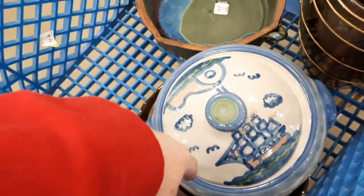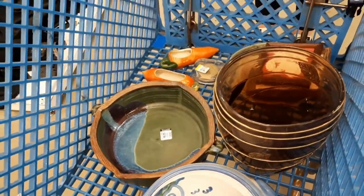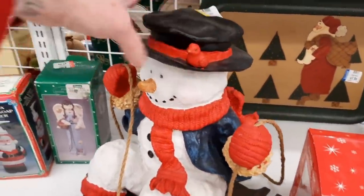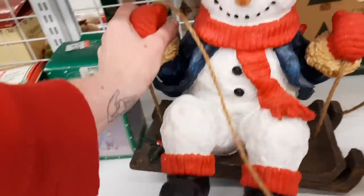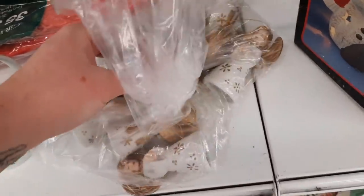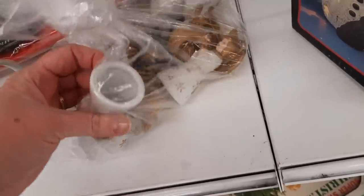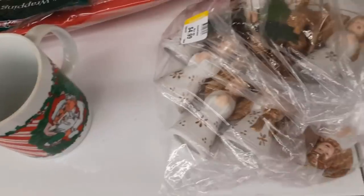Because I haven't found anything, I went and looked in Jocelyn's cart for inspiration — she had picked up some really nice things. So I was going to give it the old college try and look in the Christmas section. Here is a snowman you'd probably hang outside on your porch — very big — but he had a chip on the front of his hat so I left that there. This is where I found that cute little Santa candle holder last time we were here.